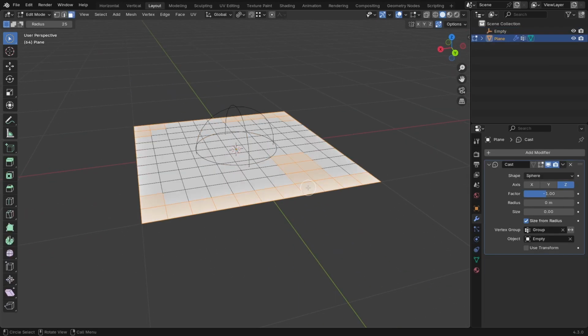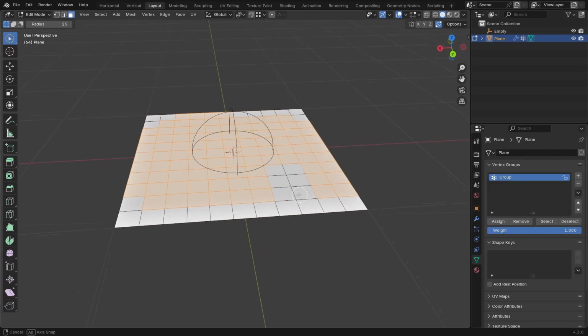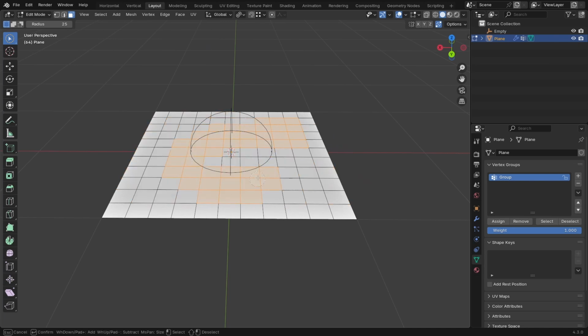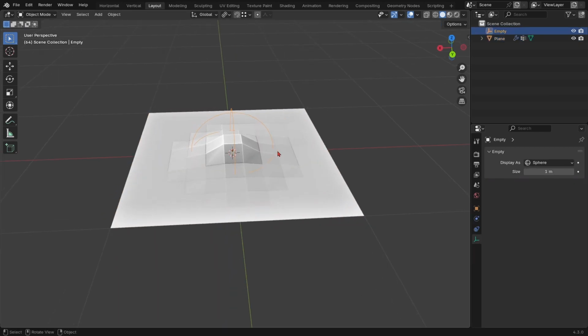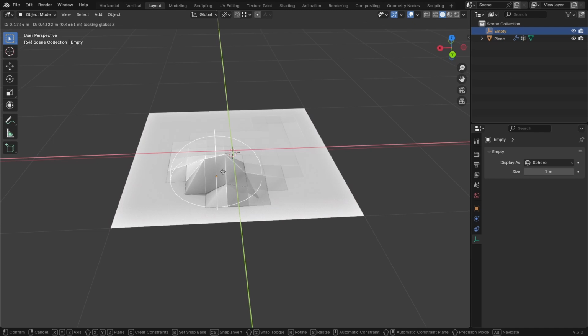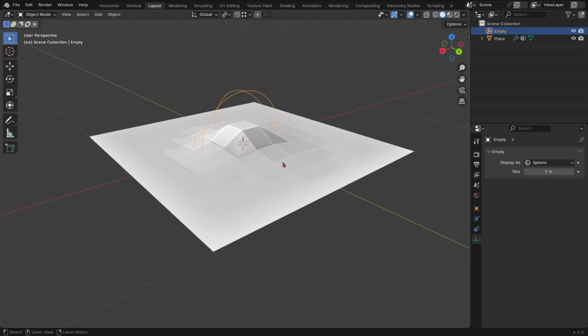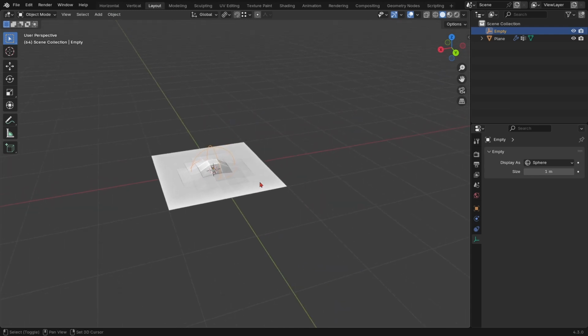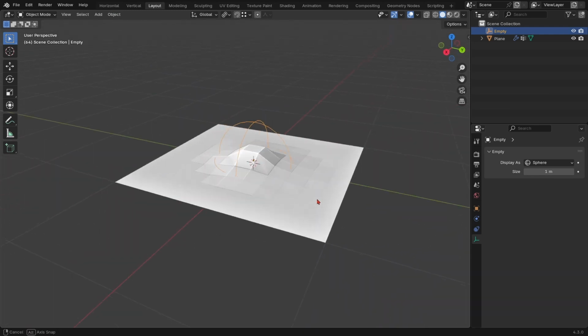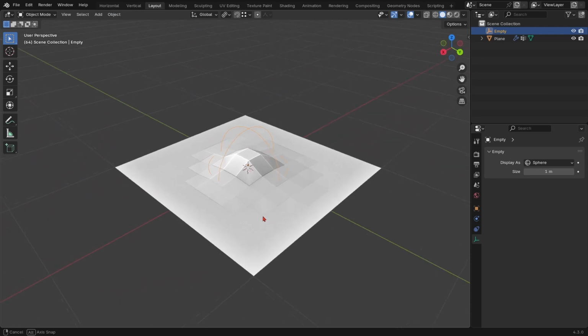But if I just select it, we can press Ctrl I to inverse the selection, and we can assign it, or let's just select this area, assign it, Ctrl I to inverse the selection and remove it. And now you will see that it just affects those areas which have the same modifier or the same effect of the vertex paint. So we can use these very useful techniques for the graphic tablet to control that.